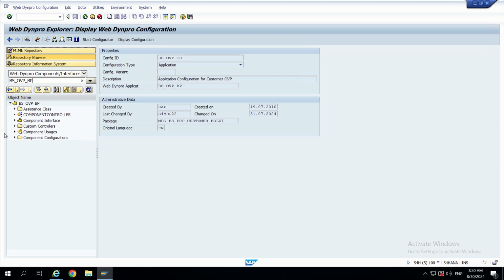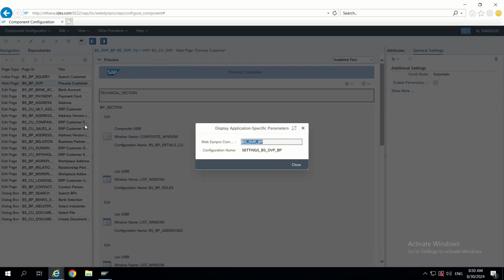Now here, just open this assistance class. So this is the assistance class which we have used. So this assistance class is responsible for this application specific parameters.